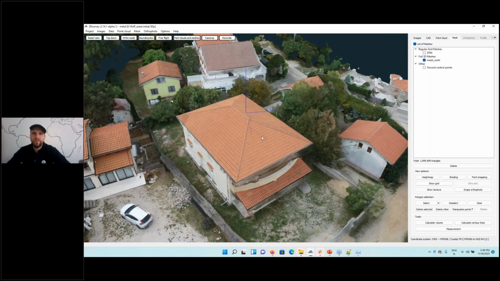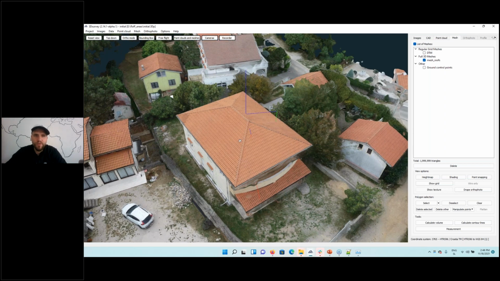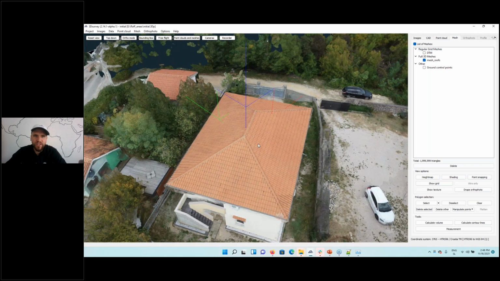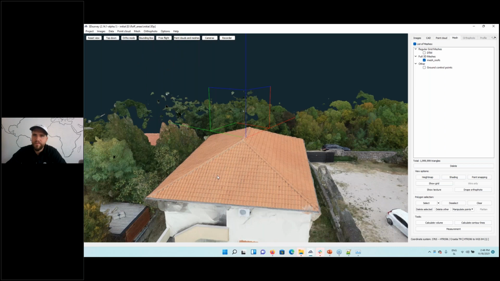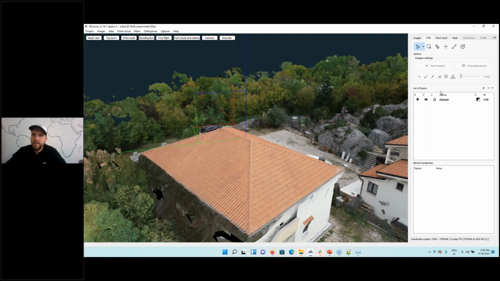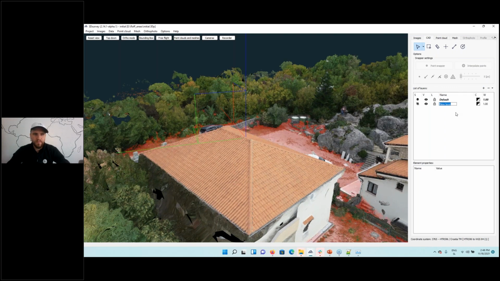Interesting functionality is also that we can use the calculate volume function in order to measure the area of a roof in connection with 3D break lines. Let me show you the best workflow to do that. So in order to measure the 3D area of this roof, we need to go to CAD. We will create a new layer here, 3D roofs, for example. Make it current.